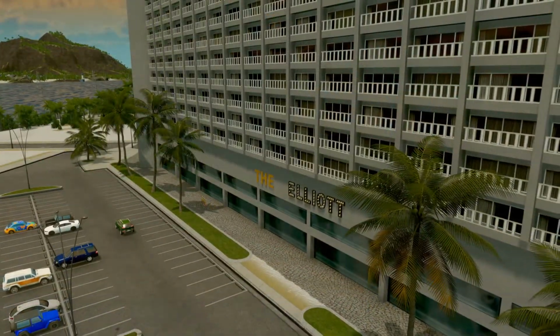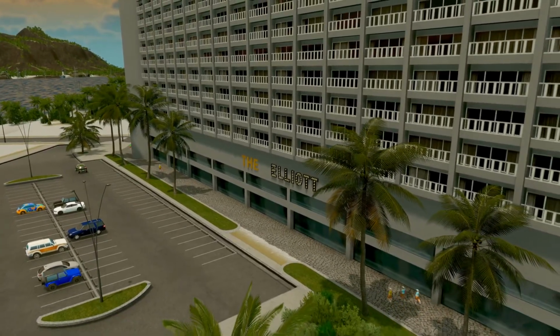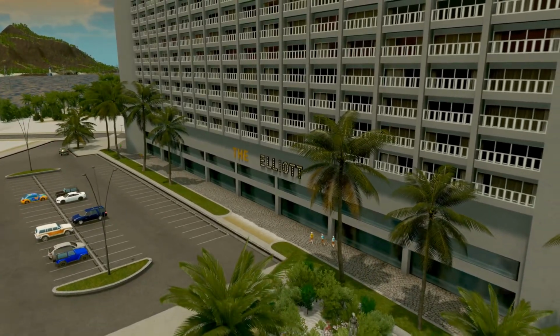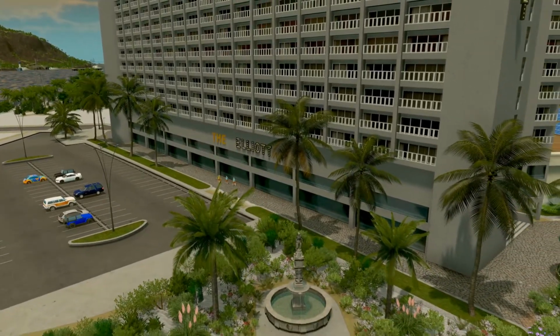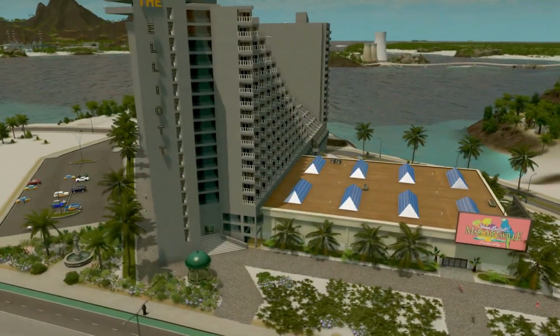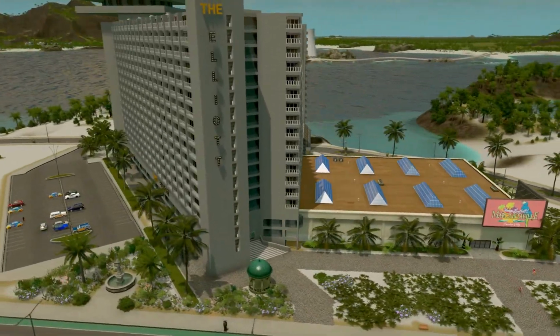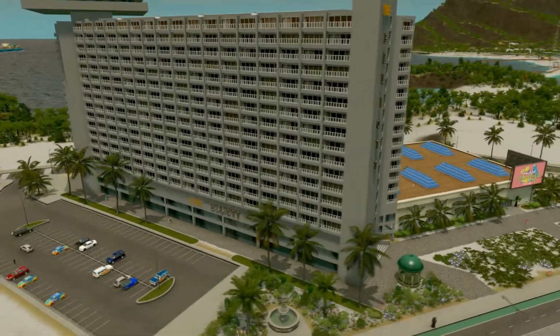All right, well, episode 8's in the books. We got the Elliott Hotel open for business. Look at all those tourists lined up, ready to go. Love it, love it. Well, I hope you enjoyed today's episode. Like I said, only a couple more episodes left in this series. I wanted to wrap it up maybe at episode 10. That might be my last one. So 10 episodes for the beach resort.